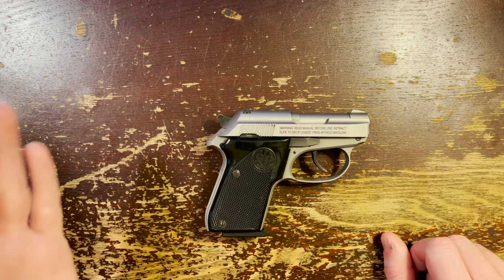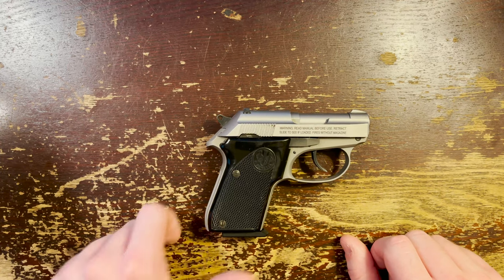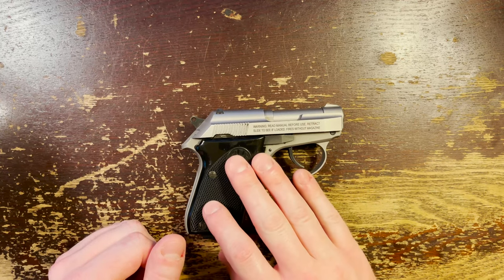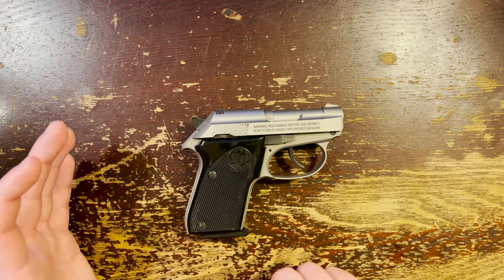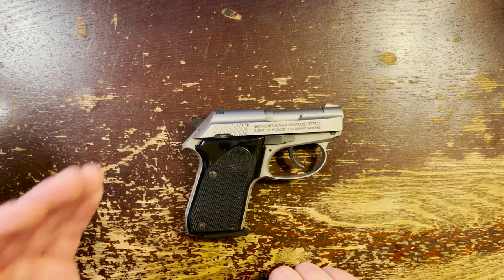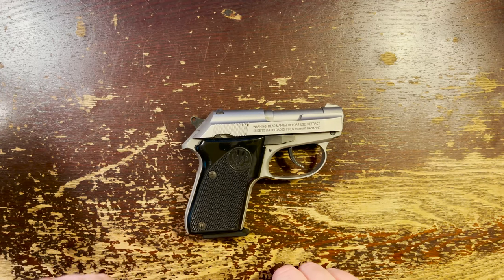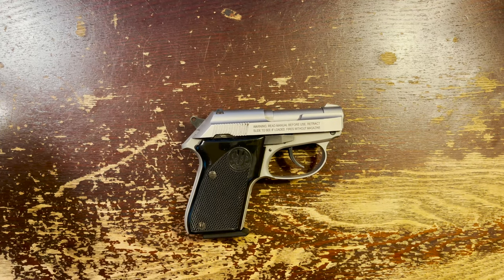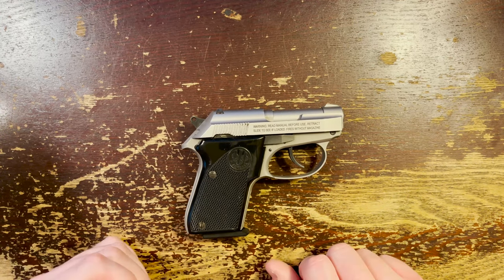After a year or so, what do I think of this gun overall? I love this gun. As I've said many times, I'm a firm believer that .32 is still a great defensive option for certain circumstances. Recoil is low, even with a gun this small, so you can get rapid, good hits. With a very small 9mm, and even some .380s, there is substantially more recoil than with .32. It's not painful, usually, but you can't get as many solid hits in a narrow time window as you can with a .32. So there might be some situations where it's worth it to sacrifice power for speed. Only you can make that call, but it might be worthy of consideration.